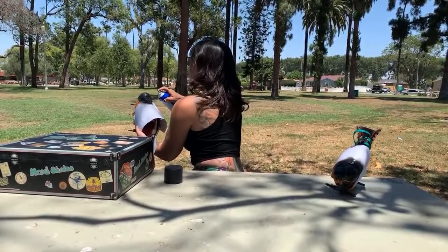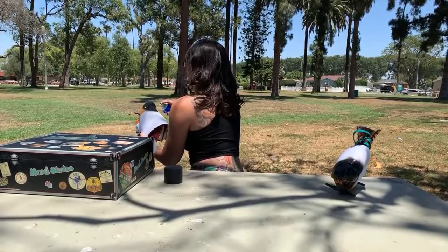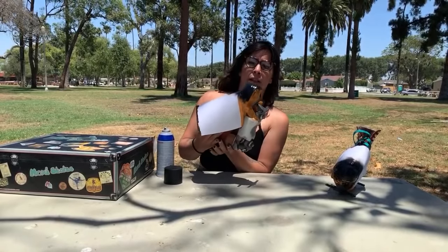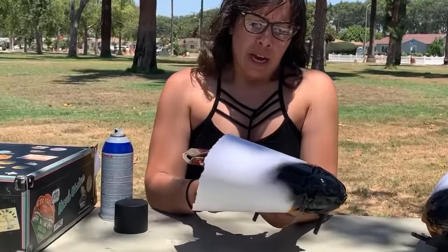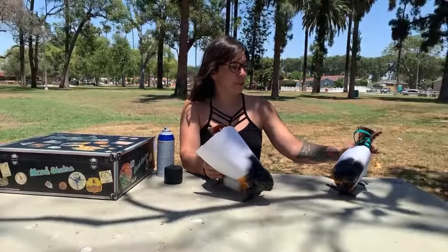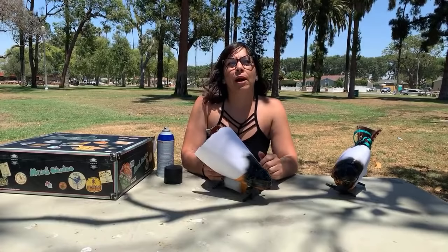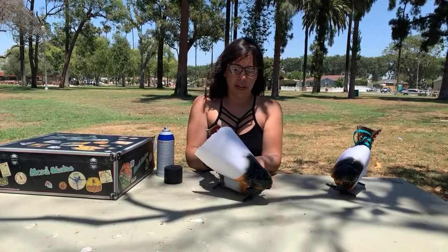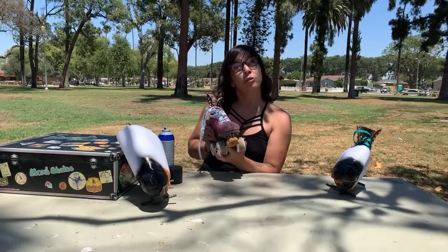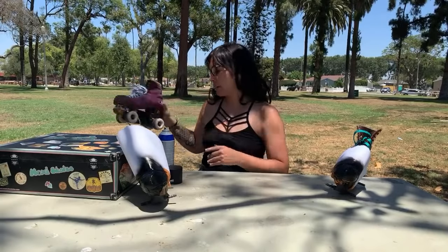Oh yeah, it's gorgeous! Someone's going to be very lucky to get these bad boys — call at me if you're a size six. I like to, at this point on my skate, generally get a new boot myself. I really like to re-dye my current boot back to the original colors, then put a toe cap on them, and pass these skates on and bust open a new one. These are at the end of their life for me — with new caps I'll have another year on these; they generally last me about three years before I move on to the next set completely.